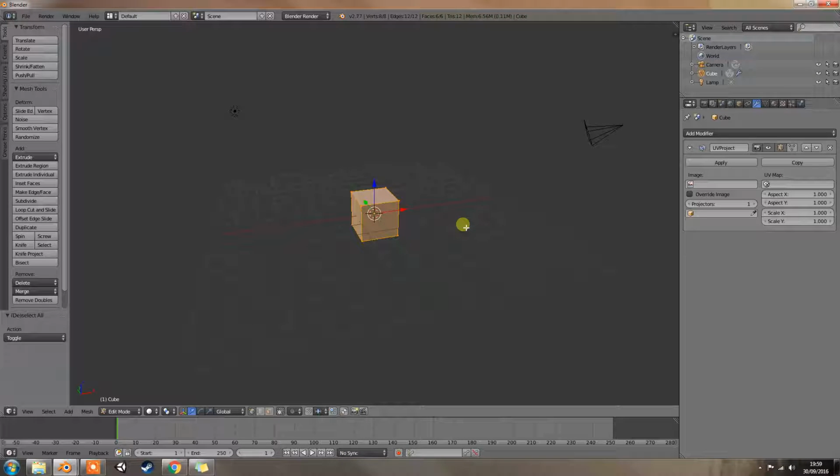Okay. So next you have override image. When true, so when it's ticked, the face texture of all vertices on the mesh is replaced with this image. This will cause the image to repeat, which is usually undesirable. So this image will repeat how many times around each side, depending on how big your picture is, I assume.